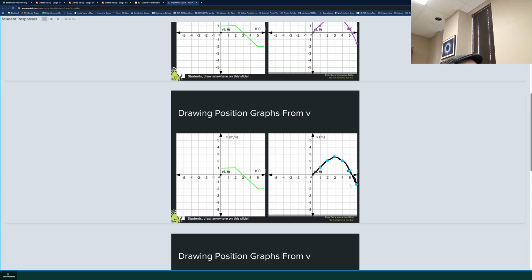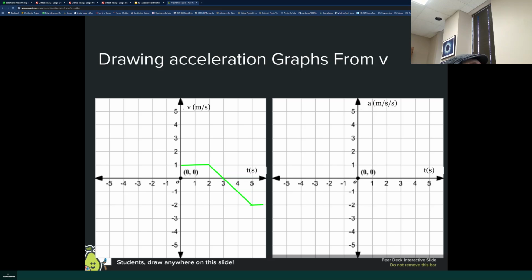But between 5 and 6, ideally, this part would be a straight line. And honestly, if you just connect the dots by eye, you can basically get it. The shape's going to be basically right. But I do want you to know where it is meant to be a straight line in case I come up with a good way to ask you a question about it. Any questions about that?